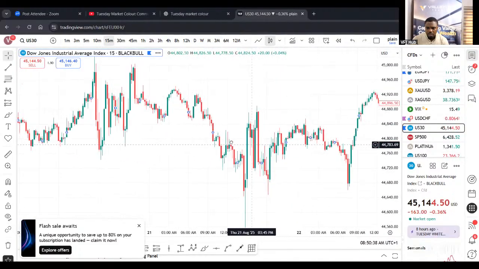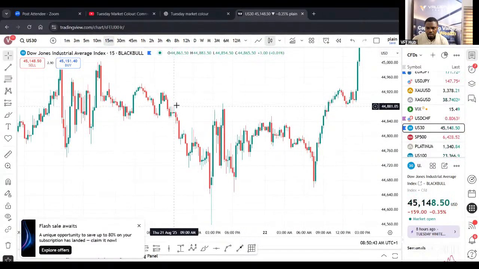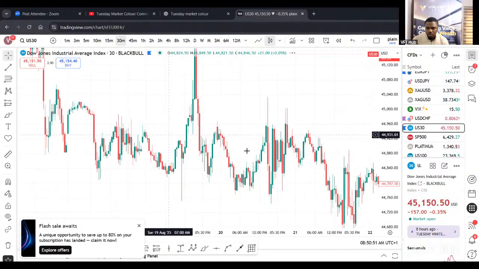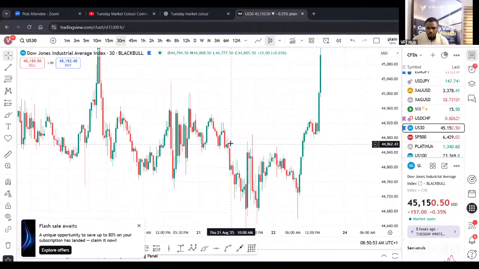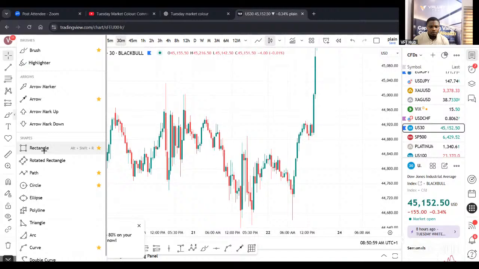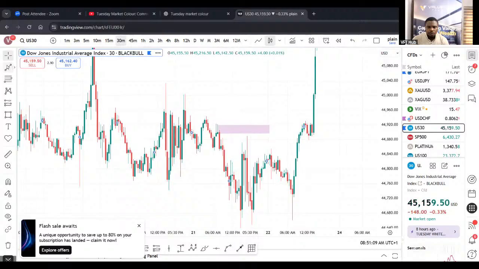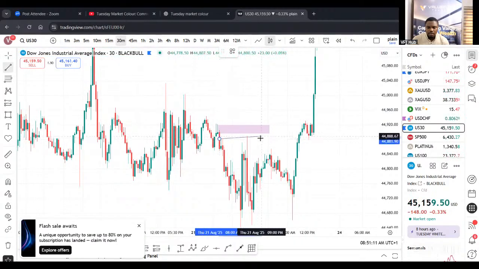Trying to look for where exactly now. Okay, I think this zone, this entire zone here, on the 30 minutes. I've seen it. This zone here, right? US 30 was bearish at that moment. Remember, we said that we wanted to start catching both buys and sells. This other block here, and then we have this level of liquidity here, and then we enter with liquidity entry into this market.